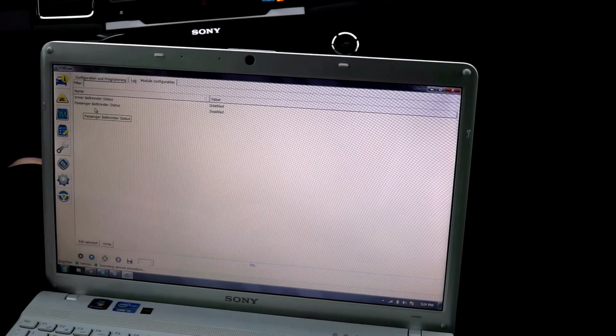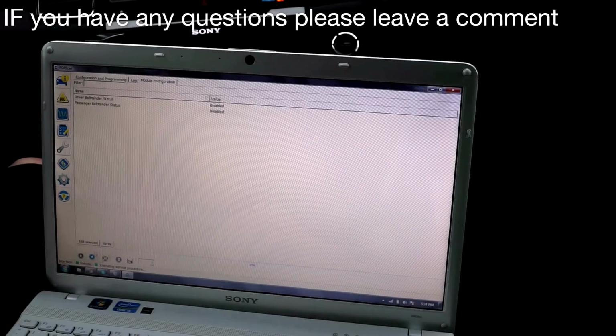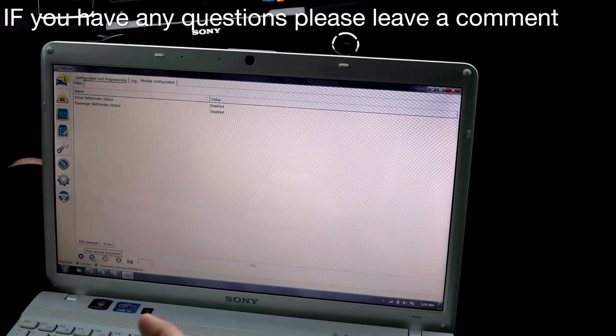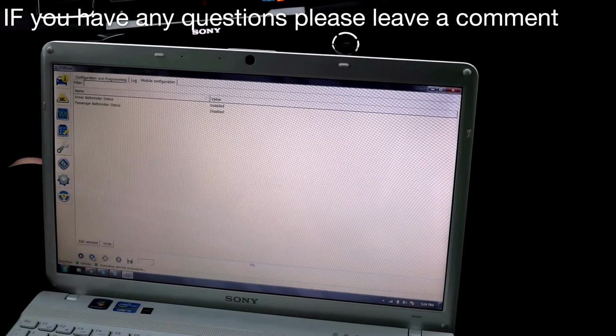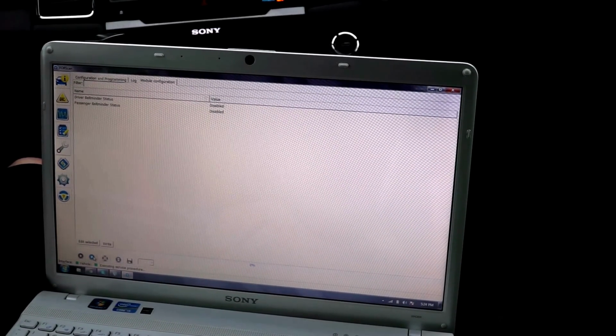I can drive without having to have my seat belt on, which I think is pretty awesome. Not that I do it, it's just, you know, you can take it off, leave it off for a little bit for whatever reason, and then put it back on whenever you want.